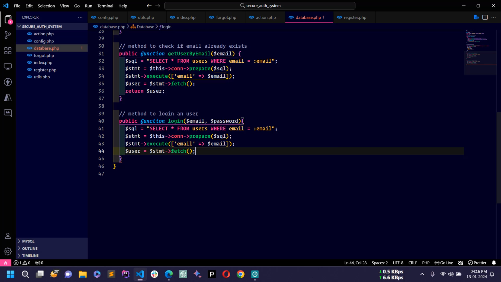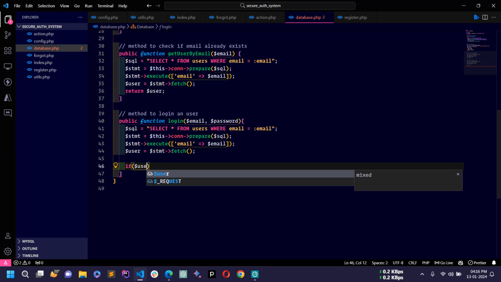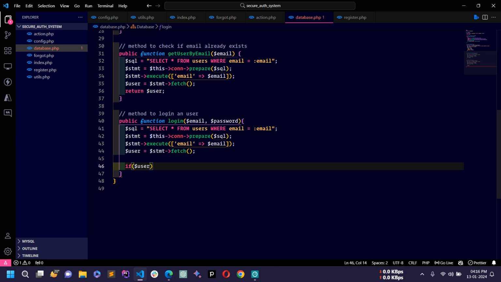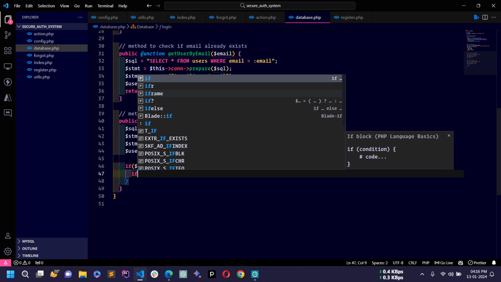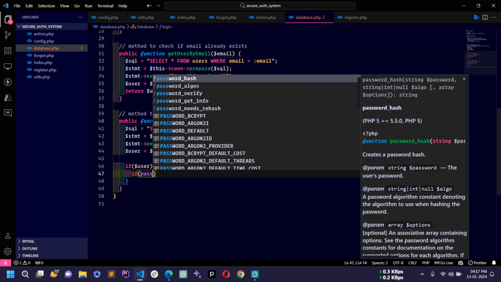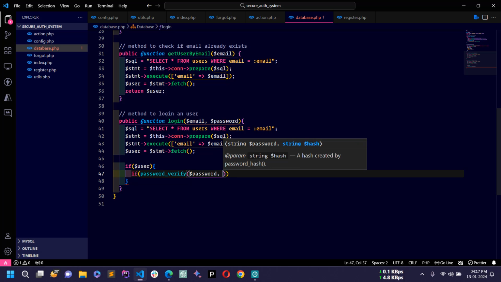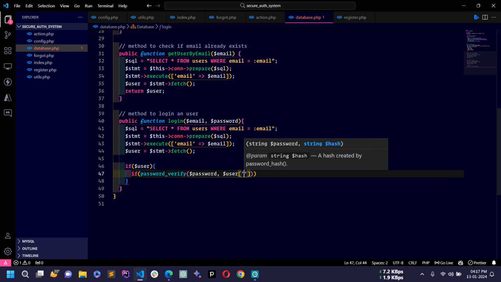And then I will use the condition if user, if there is any user with this email ID, then in this case first we will try to verify the password. So here again I will check a condition, and here I will use the password_verify method, and here I will pass the plain password and then the hash password. The hash password will come from the database, so here I will use user then password.